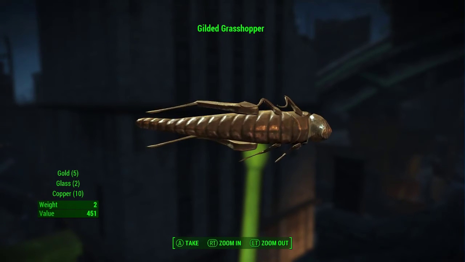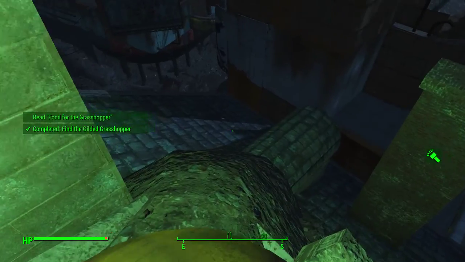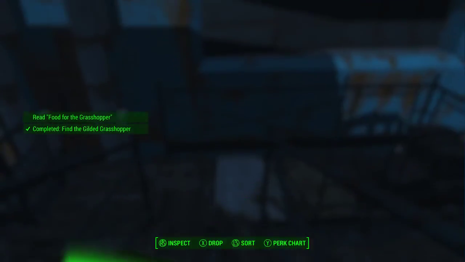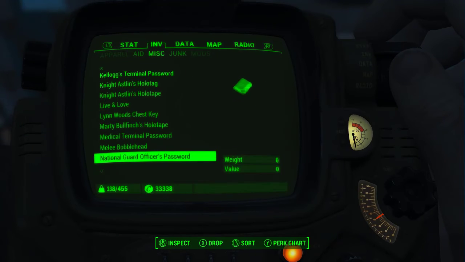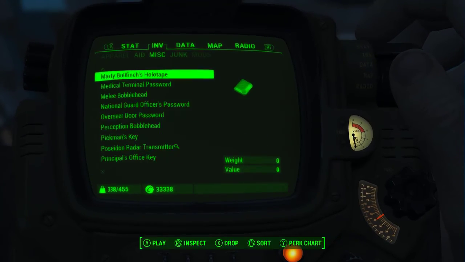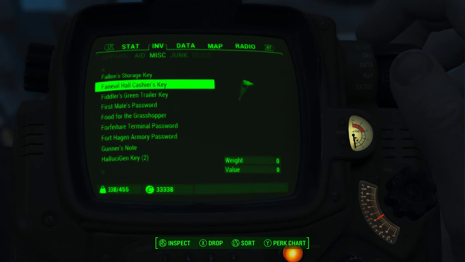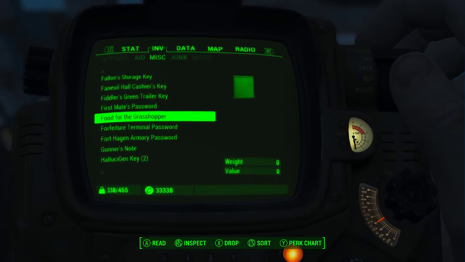Gilded Grasshopper. 5 gold, 2 glass, 10 copper. Value 451. Breed food for the grasshopper. L, M, N, O, A, B, C, D, E, F. Why? Am I the only one that does that? Reads the whole alphabet out loud to find something. Food for the grasshopper.